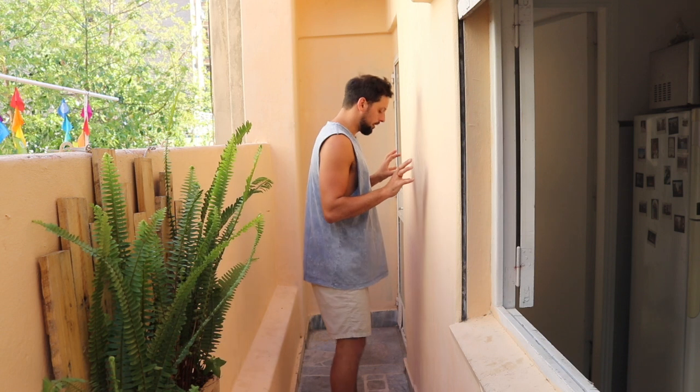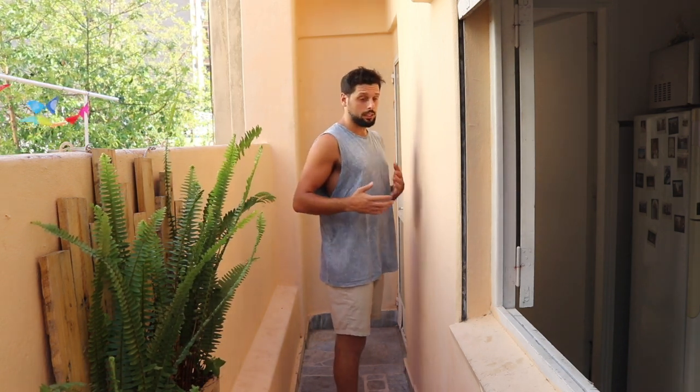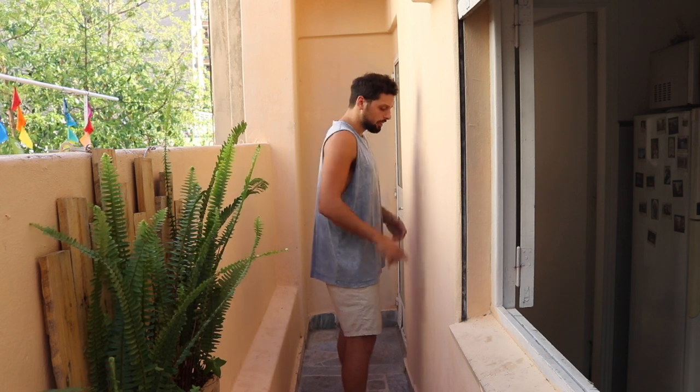These rolling waves have been presented to me through the Ido Portal method, and they are an excellent way to mobilize your whole spine. I do them almost every day. The idea is to stand not that far away from the wall, let's say one hand sideways distance away, and do not rely on the wall to support you. Support yourself in your movement, and be really active while you're doing this.